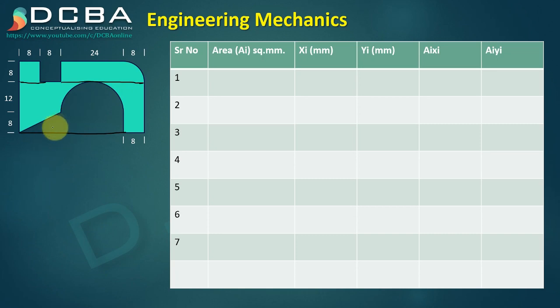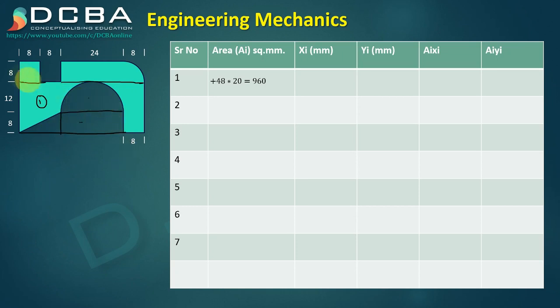So what all things we are removing? We are removing first of all this right angle triangle, then we are removing a rectangle, another rectangle we are removing, and then we are removing this semicircle, okay. So this entire area I will give it as the first number, this rectangle area. Apart from that, now we understood that this entire rectangle is an additive area, and the right angle triangle, this rectangle and this semicircle are subtractive areas.